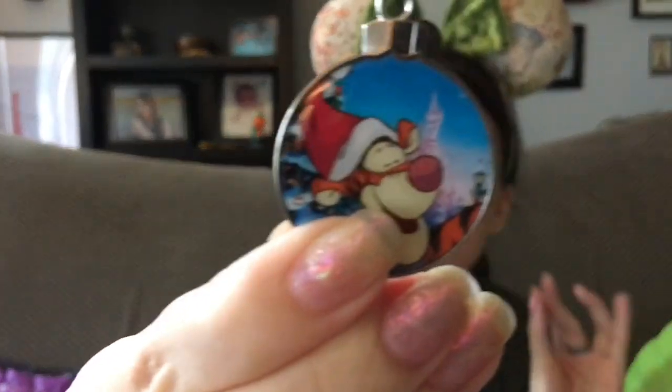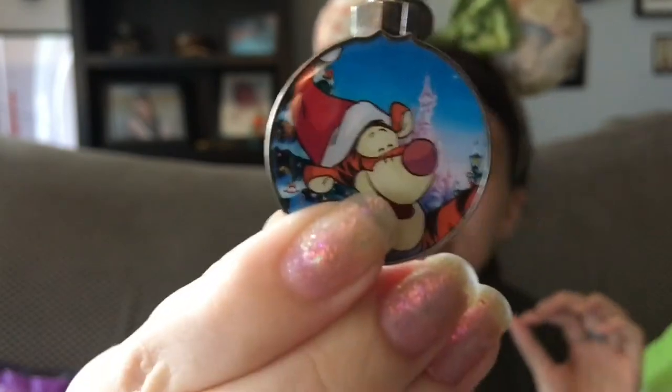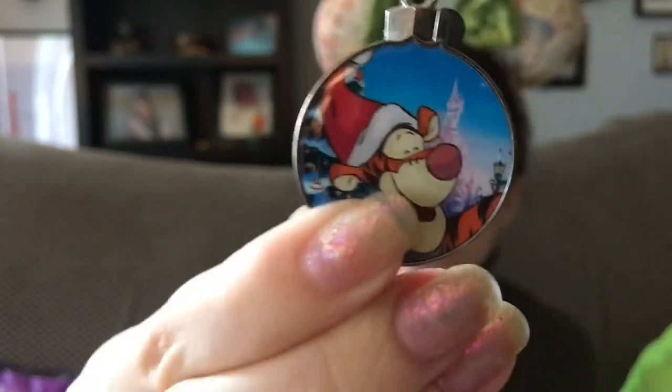The second pin is another pin that I needed from this set. I got two of these pins from another Disney Chris live sale. It is the Disneyland Paris Christmas Advent Calendar ornament pins, and this one's Tigger. In the previous live sale video we bought the Pooh and the Piglet, and now we got Tigger, but unfortunately we still don't have the Eeyore one, so the set is not complete yet.